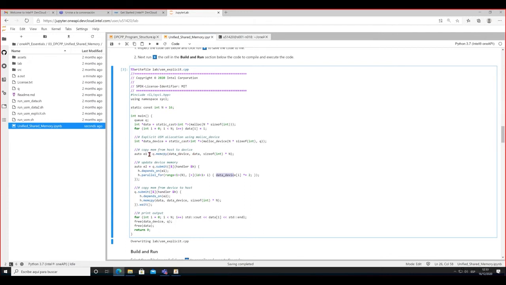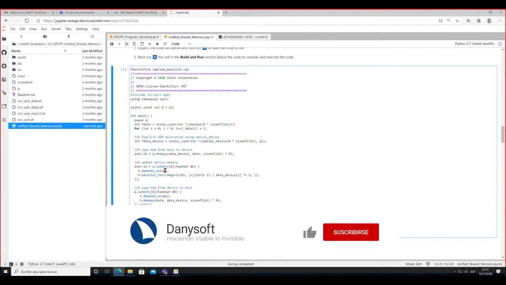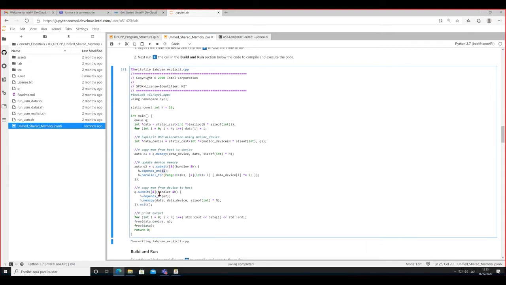So we write down the dependency, this E1 dependency. It is necessary to complete the dependency of E1 in order to launch the second kernel. And for the third kernel, the copy is a copy back. So again, it is necessary to finalize this kernel in order to launch the copy back of data from the device to the host. So again, it creates the dependency, the E2 dependency. So it waits until E2 is finalized.